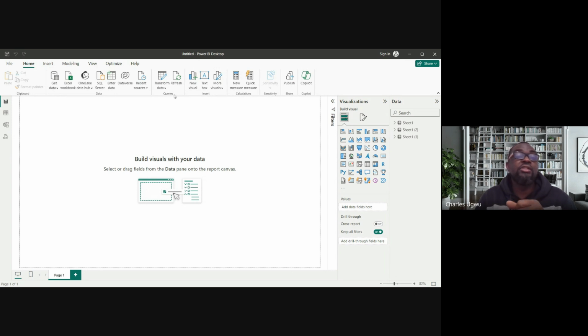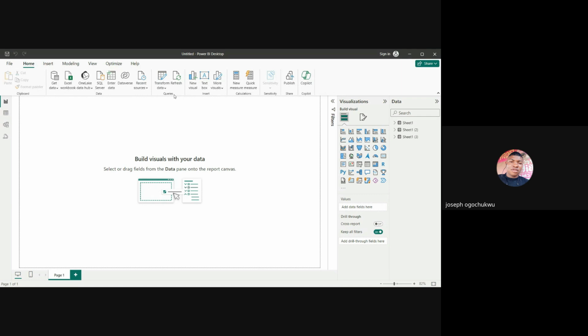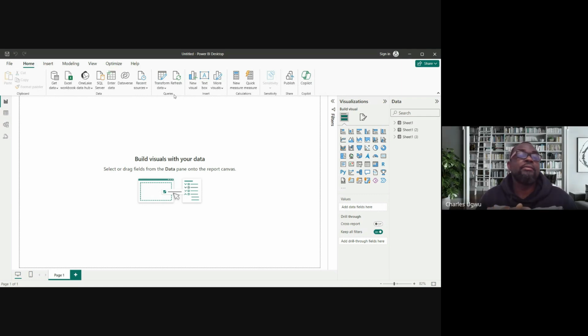I don't know if you are seeing my Power Query Editor. No, sir, I'm not seeing anything. No, sir, we are not seeing it, sir. Yeah, but it's another layer, so it's not the main part. If you see, it's on top of the Power BI itself. But you can understand, if you are following, you understand what I mean.